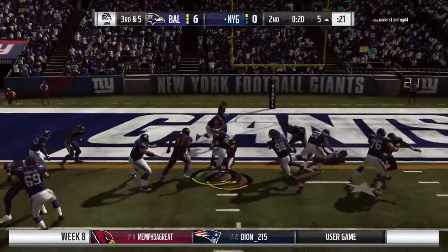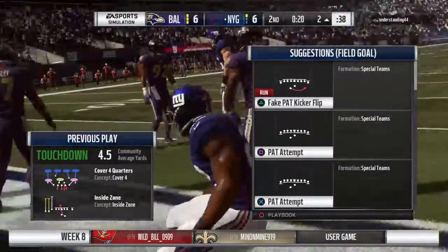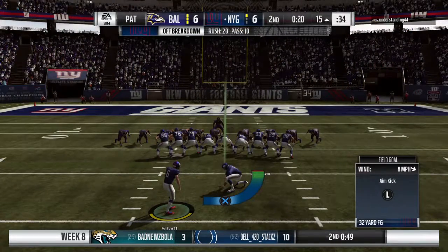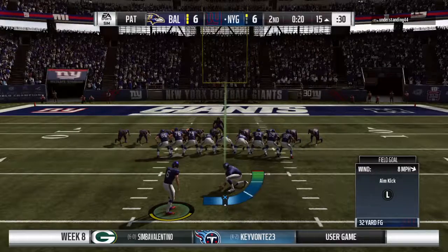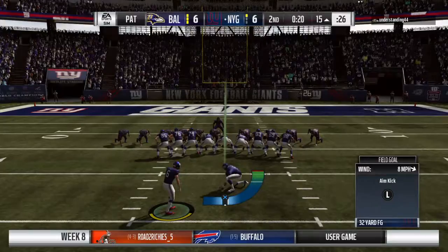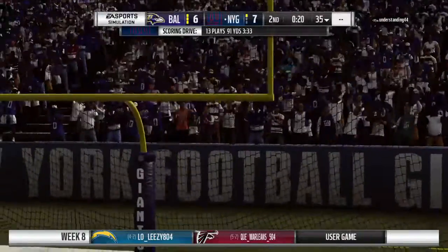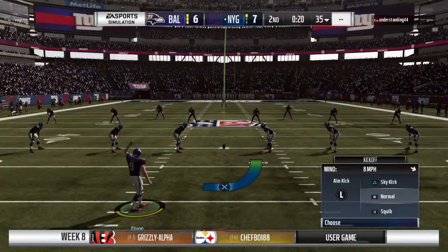They'll run it now out of the gun. And he takes it into the end zone for a giant TD. A great effort there as the first half is winding down. And the Giants have tied it here, and they can take the lead if they hit the PAT. No problem there on the extra point. And that will give them the lead here as we get on towards halftime.